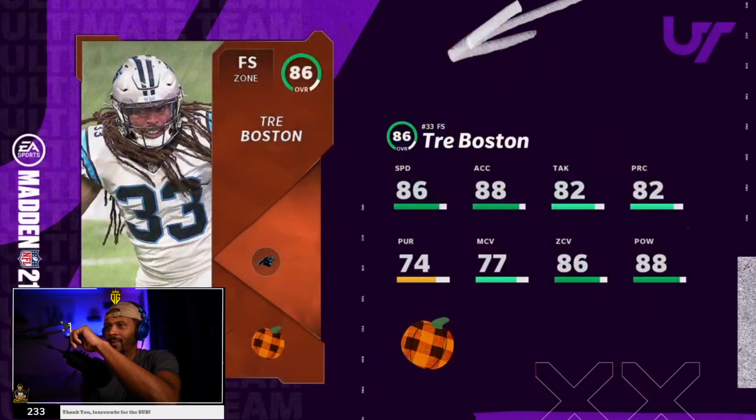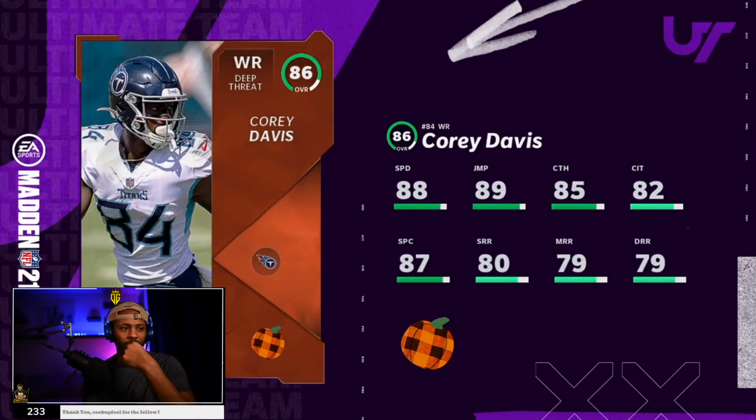Here are some more of your higher end elites. We got Trey Boston coming in with that 86 speed. We have a zone free safety coming in. He has that 88 acceleration, that 88 hit power. Next up, we have Corey Davis, wide receiver for the Titans, with that 88 speed. Titans get another receiver.